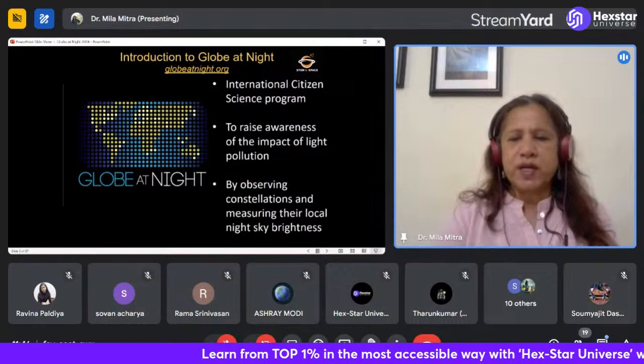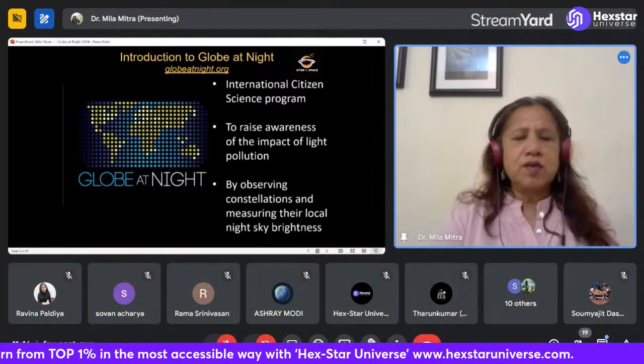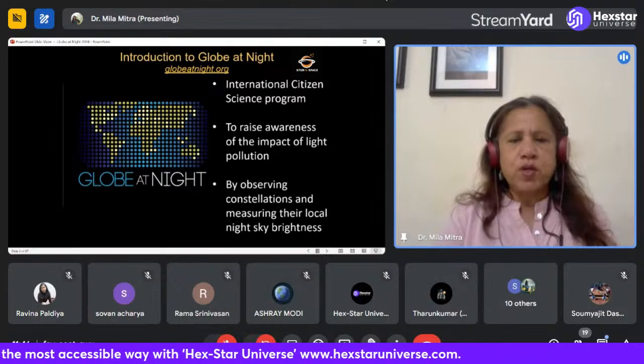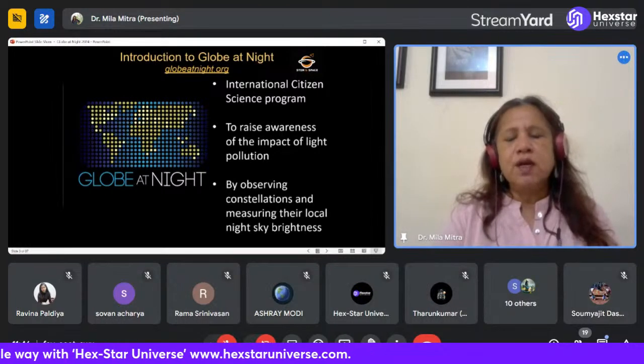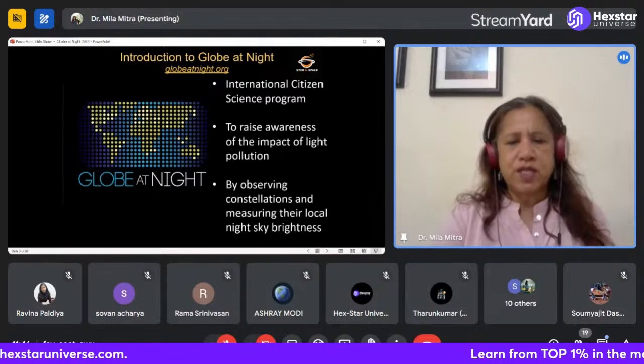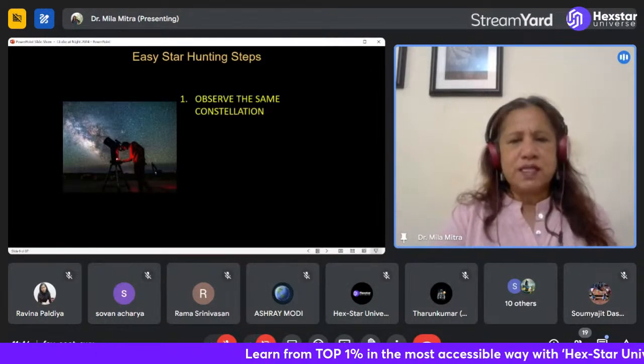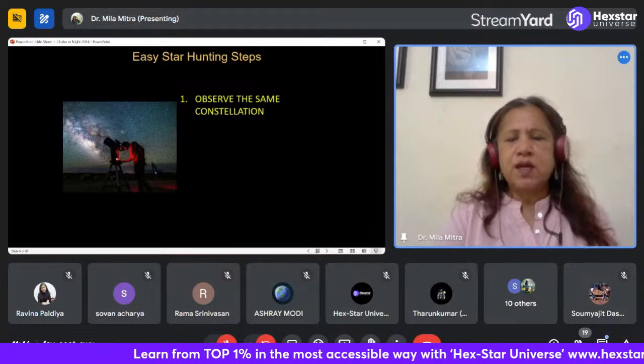So it is to raise awareness of the impact of light pollution. And how do we report what the light pollution is? We correlate it to observing specific constellations. So there are easy steps in this project.